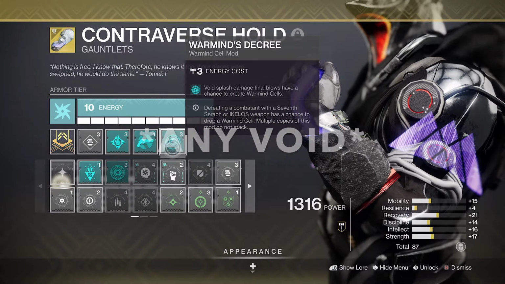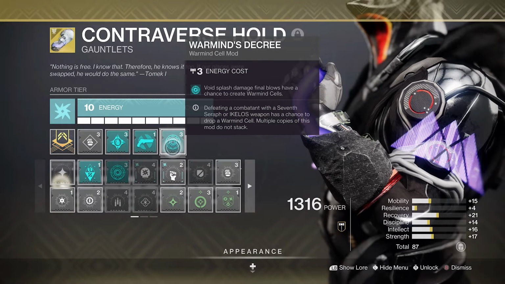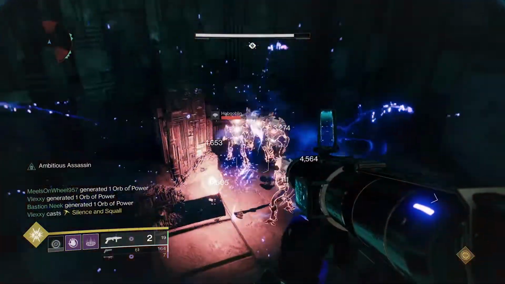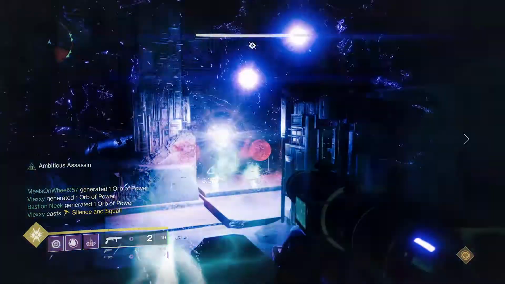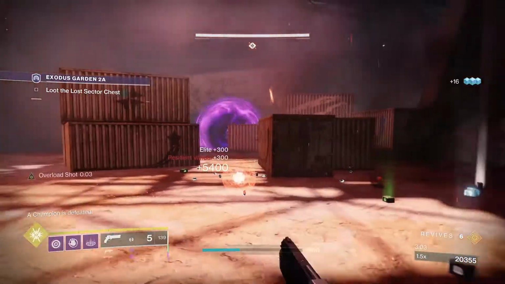When I saw this mod on day 1 of Season of the Splicer, I just knew. I had a vision of what this mod could do, and I was right during testing. Grenade kills can generate Warmind Cells. This is why the grenade aspect of this build is of utmost importance.